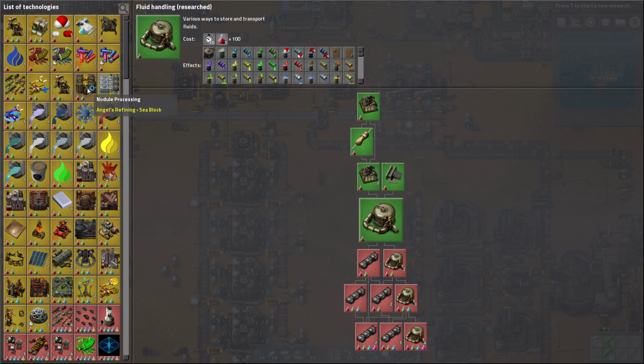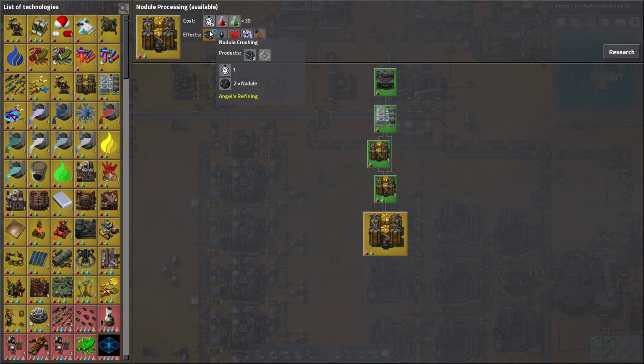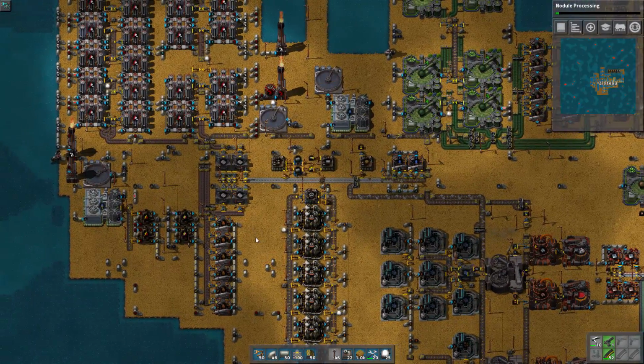We're going to research nodule processing, where we're going to make nodules from the washing plants we started messing around with last time. And the most important thing is it's going to give us a better, cheaper, more efficient way to get slag slurry. We're also going to get, eventually, once I start messing with it, chrome ore, manganese ore, and nodule sludge. But most important, a better way to make slag slurry.